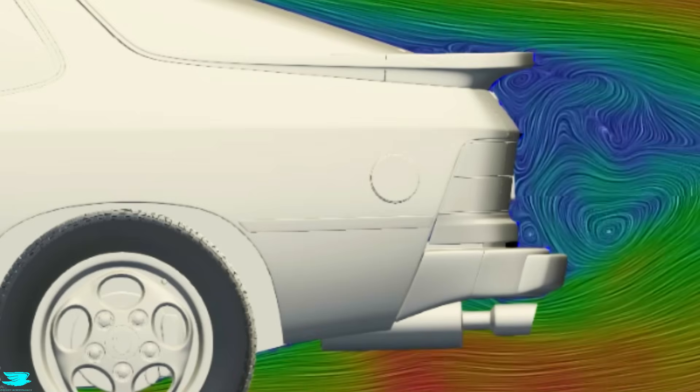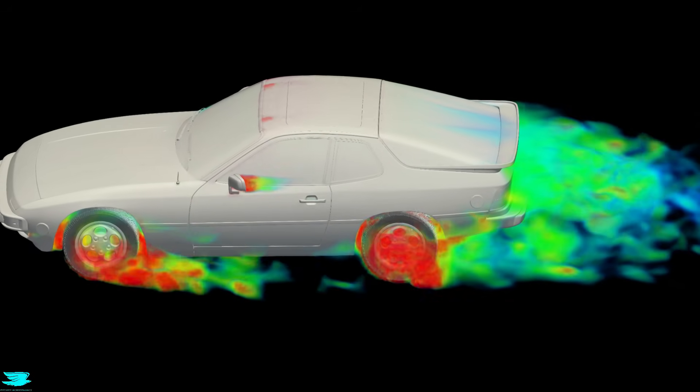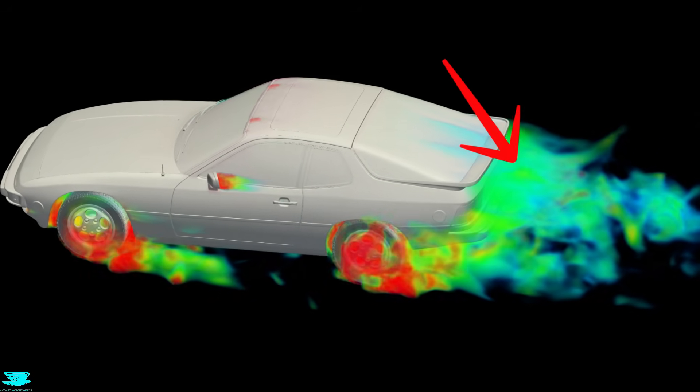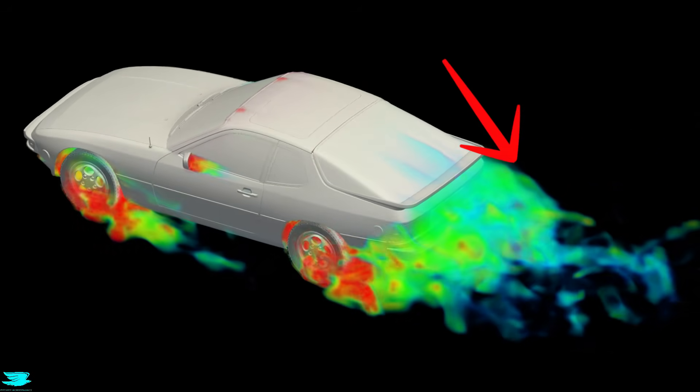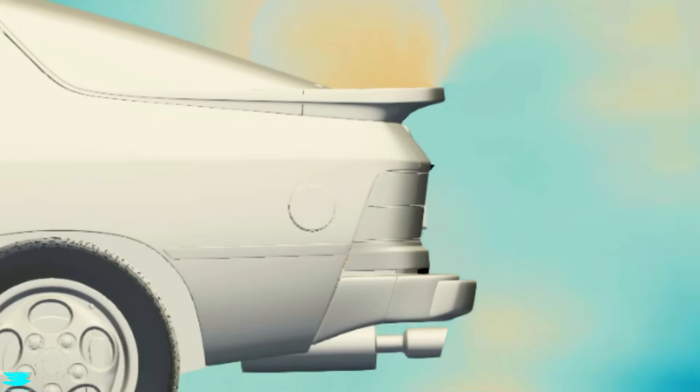The huge benefit of that is you naturally get less drag. The reason is because the rear wake is the worst area for drag. You get low pressure on that face and that sucks the car backwards, increasing the drag. So by reducing that face size, which Porsche did here excellently, you can easily reduce the drag of the car.